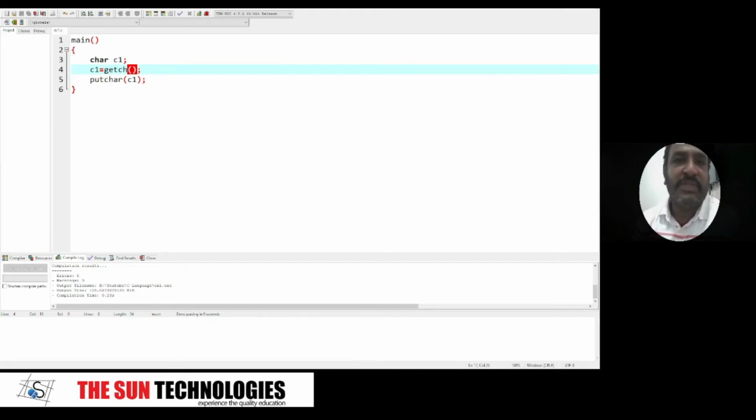These format specifiers I already explained in the chapter C data types. For different data types, you can use different format specifiers. For character, you can use %c. For integers and long integers, there are different format specifiers like %d, and for unsigned integers, %ud. Like this, you can use a format specifier. That is the first argument in case of scanf.